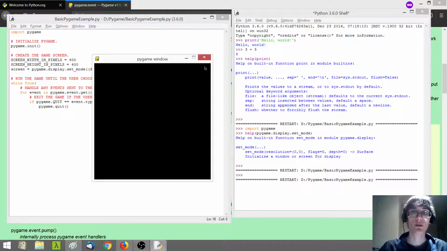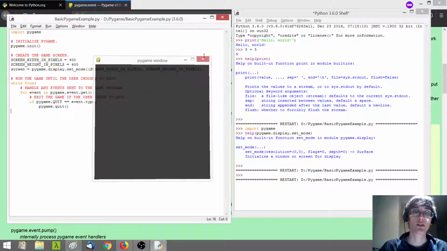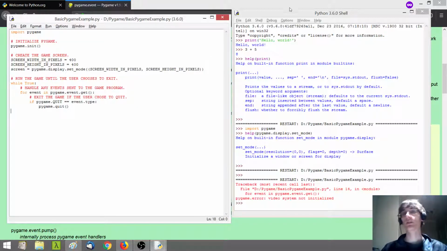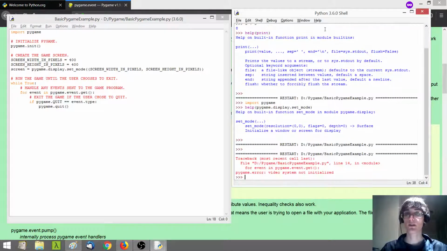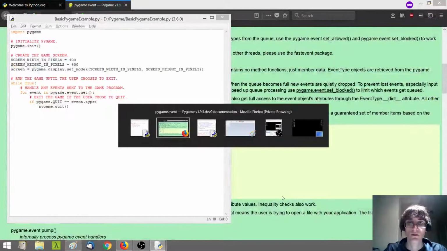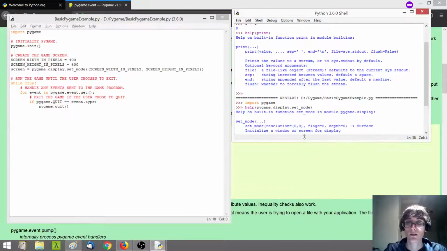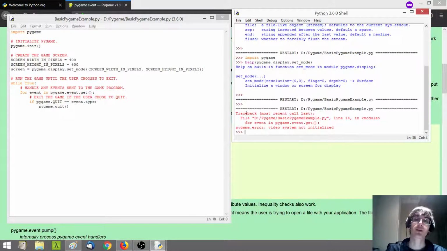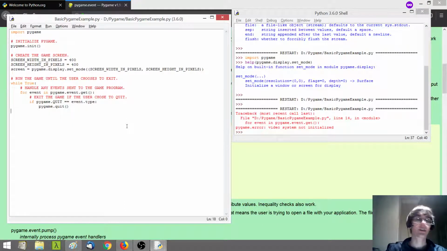Anyway, if we have our window here and then we go to close it, you can see it closes, but if you look over here in our Python shell window, up here you'll see there's an error here.